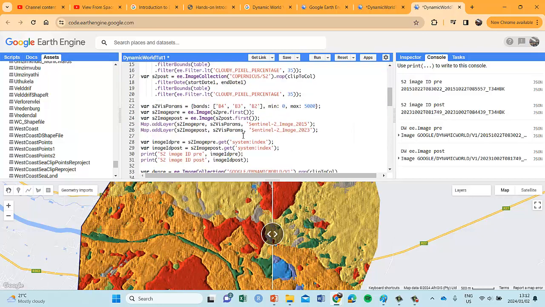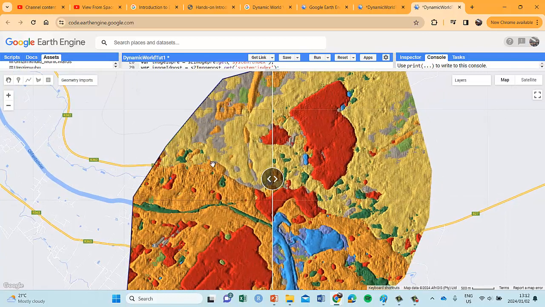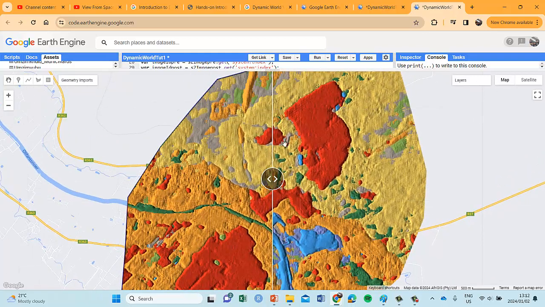Okay, so what we've done in this tutorial is create a pre-image, the beginning, 2015. We created a post-image, 2023. We created a split screen so that we can display these two images and visually detect any change in land cover that has occurred between these periods.